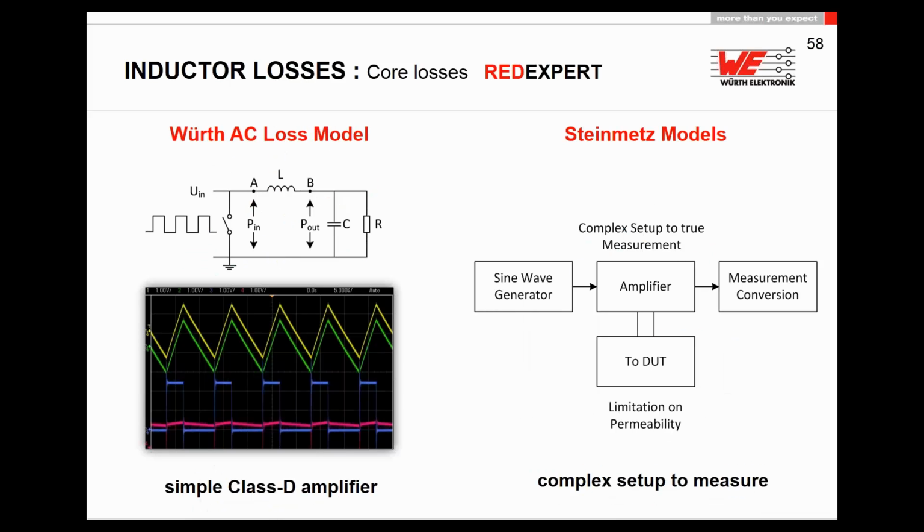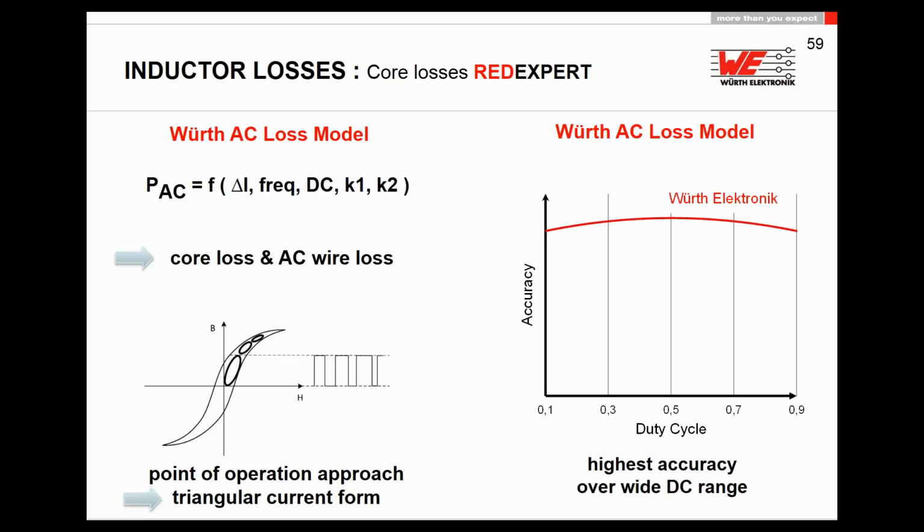We made a very simple class D amplifier, and we start to measure the power before the inductance, applying a square signal, and then measure the power after the inductance, and the difference between these two powers was the AC losses. The DC losses can be very easily calculated according to the RDC of the wires, and the AC losses, which are core losses and proximity losses, are actually the real losses which happen in the core. With our simplified formula and our approach, where you can see in this rectangle signal, we are using a BH loop exactly in the area where it's happening in a DC-DC converter as well. We can say that our accuracy is very good, and the highest accuracy over a very wide duty cycle range, because you can use this approach with a rectangle signal much better than the Steinmetz method.